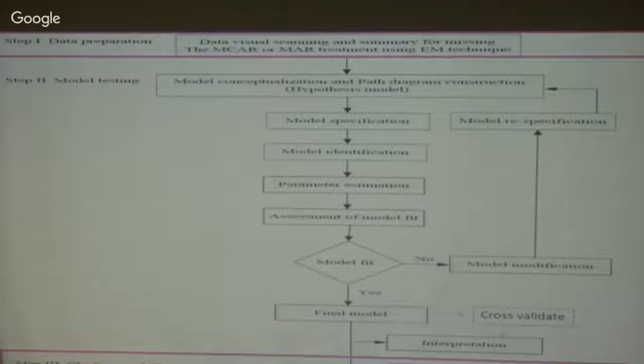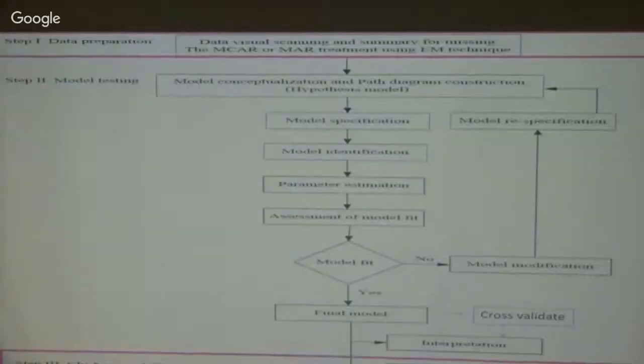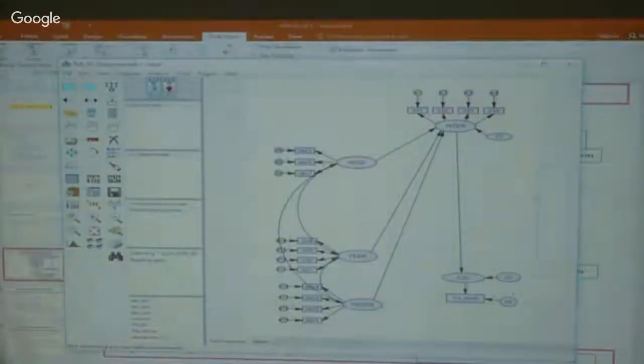Okay. Now, this is the last bit, bear with me. I want to know whether this model can be used to explain the behavior of male and female.